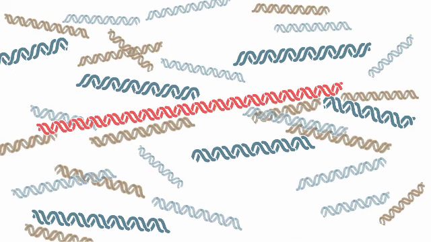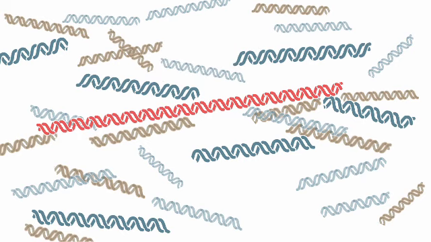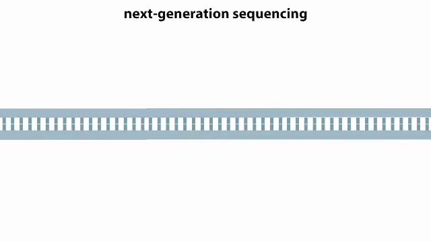Lastly, contamination with modern human DNA is a significant problem. Modern human DNA can dominate the sequencing reactions and could potentially exclude the ancient DNA altogether. As part of a strategy to avoid contamination, laboratory reagents and instruments with traces of DNA from modern humans are avoided. There are several types of next-generation sequencing methods, and each works in a similar way, making use of the polymerase chain reaction to amplify the DNA to be sequenced.